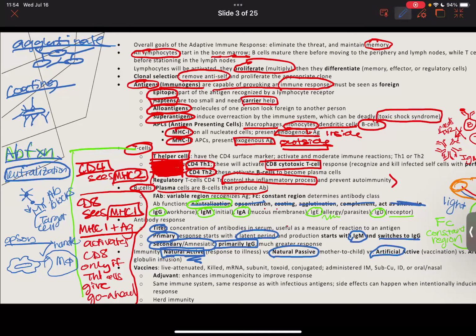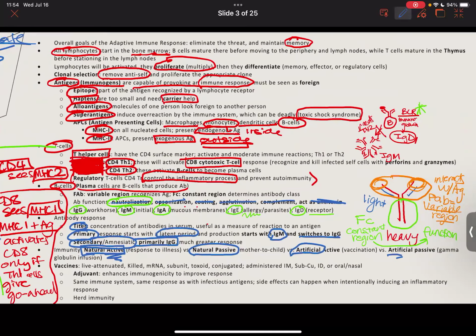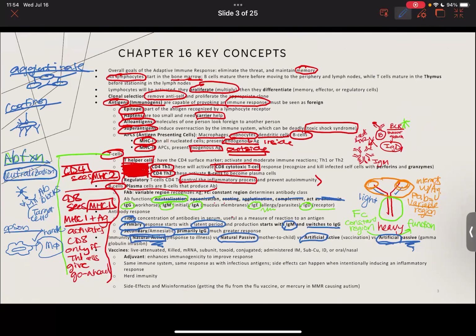Whereas artificial passive, medicine is introducing antibodies that we collected through medicine from somebody else. Now, they may have seen the disease naturally, or they may have seen the disease from medicine. That part doesn't matter. But the fact that we are taking antibodies that we collected from medicine and medically introducing it into somebody, that's artificial passive. So this is gamma globulin infusions. Even things like Humira and other monoclonal antibody treatments, where we're giving antibodies to somebody to protect against something, those would also be artificial passive.